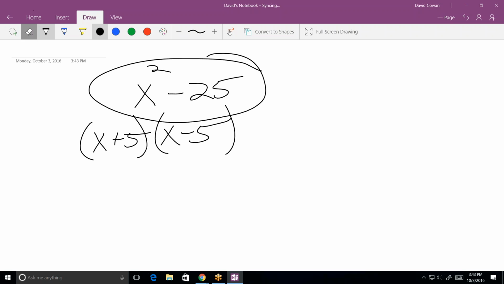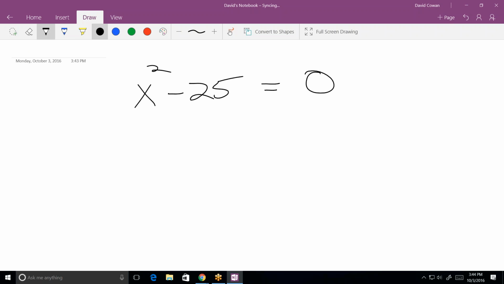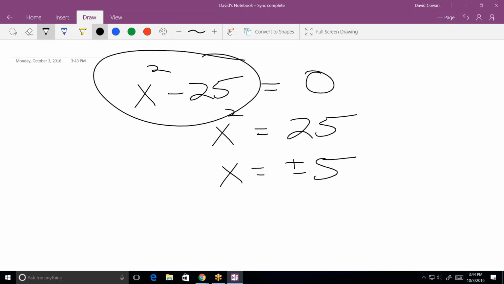Now, notice something about this quadratic. The fact that it doesn't have an x term, if I was solving an equation, in other words, if that was the equation, well, now I don't need to factor it as difference of perfect squares. I can do this. And what's the next step here? Just square root. And so what do you get as an answer? x is plus or minus 5, which is the same answer we got when we treated it as difference of perfect squares. Remember, it was x minus 5 times x plus 5, which gives you plus or minus 5 as an answer.